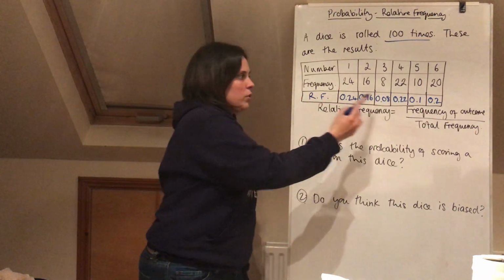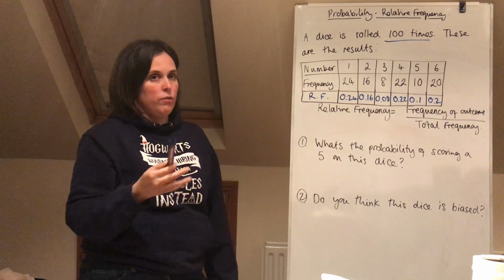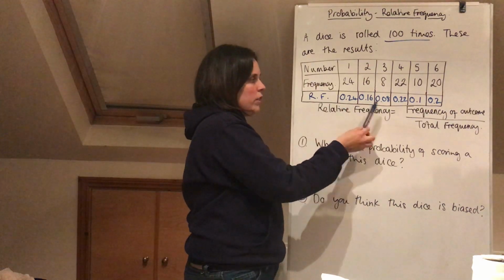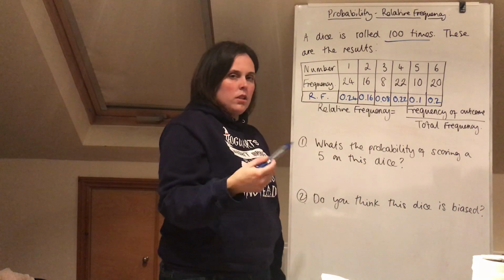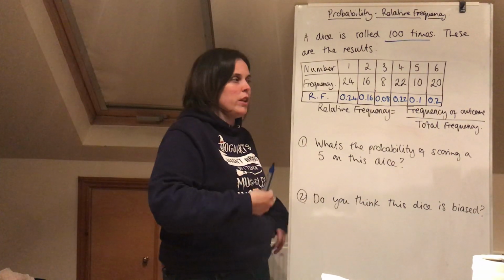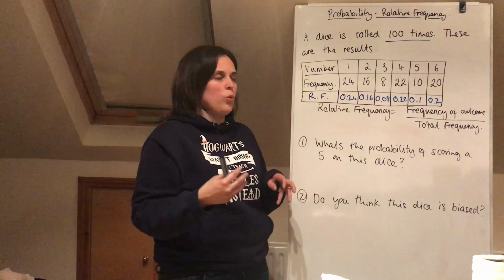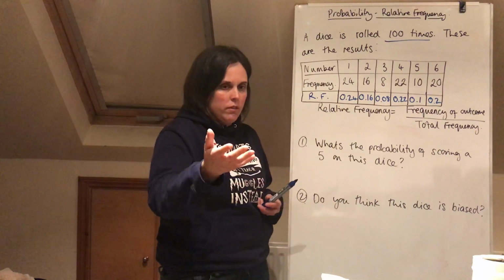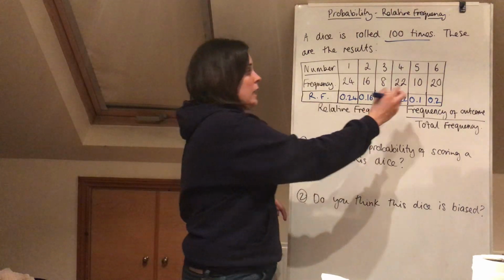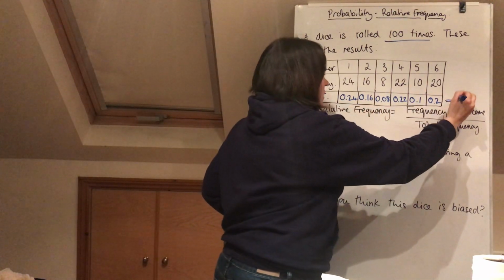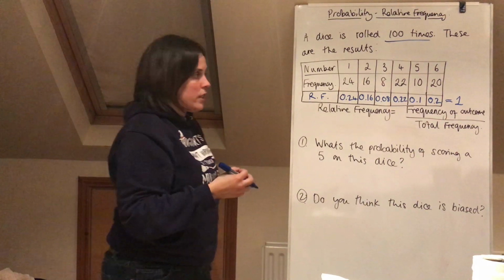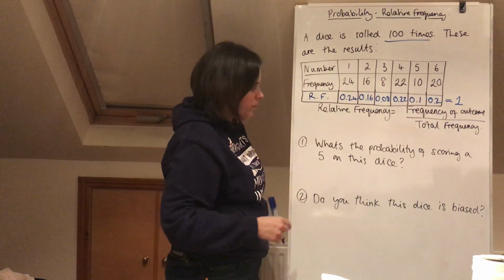Now the total of all of these should be, if we've done our calculations correctly, and we have, well, if you remember the scale of probability goes between 0 and 1, so if we're looking at any particular experiment or theoretical situation, all of the probabilities should add up to 1, and it will be the same for relative frequencies. So if you check those, the total of all of those together should add up to 1, and it does.